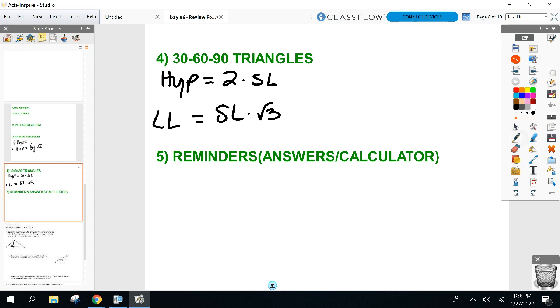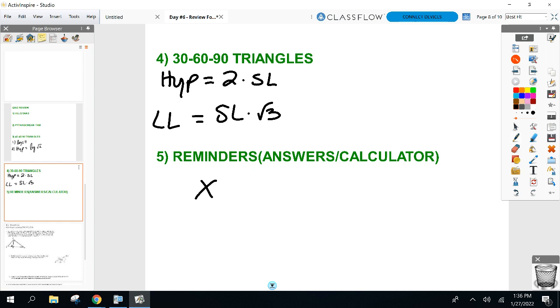I have some reminders here. First thing, rounding reminders. When do we round? Darn right, at the end of the problem. If you're doing a problem that should be rounded to the nearest tenth, and you're in the middle of the problem and you get a long decimal, you keep that long decimal going. You keep the full calculator display going until the very end, then you round. I went over 2 radical 2 squared.